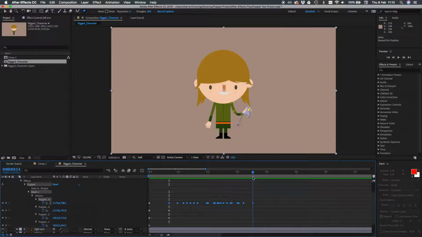So what I realise I've done is, with each of these puppet pins, you want to make sure that you have selected each of these keyframes so it remembers that it was in this posture, and then from a moment later, copy and paste all these keyframes back to a return position.